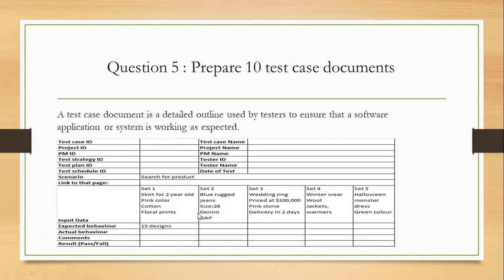Here you can see the expected behavior: you can see 15 designs on the page, or 15 options for this product, so consider 15 types of products. Related to that feature, we will have different testings. What is the expected behavior, and is it achieving that behavior or not, the actual behavior? You can give this test as passed or failed. The testers will also give wrong details, to ensure the feature is working properly or not.